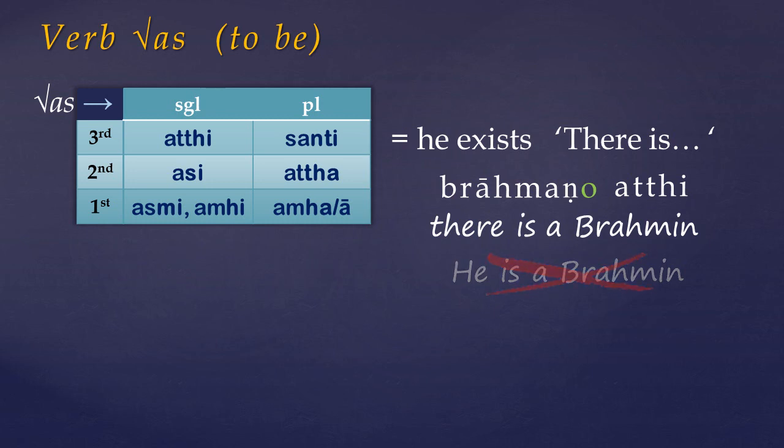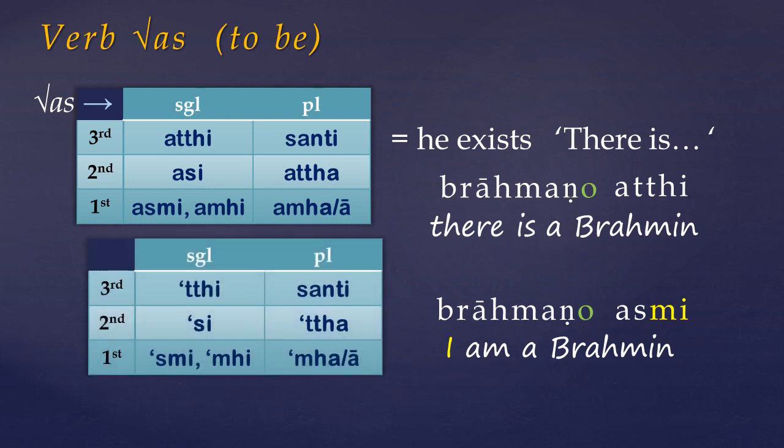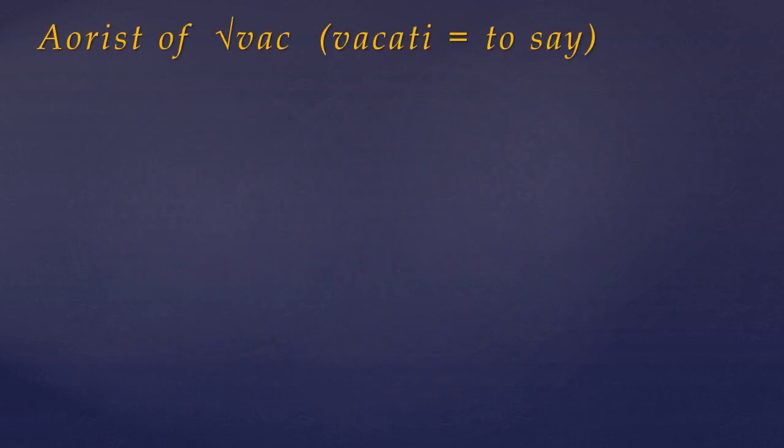That said, the first and second person forms are often copulative like hoti and bhavati. And one thing to watch out for with this verb is that the initial vowel is often elided or dropped, and then the verb becomes conjoined to its preceding noun. And while we're on the subject, let's skip next to the section on the verb vach, to say, which is vachati in the third person present.